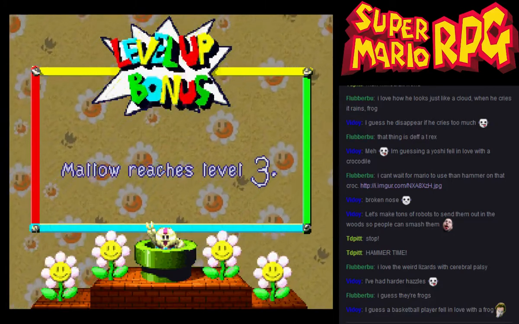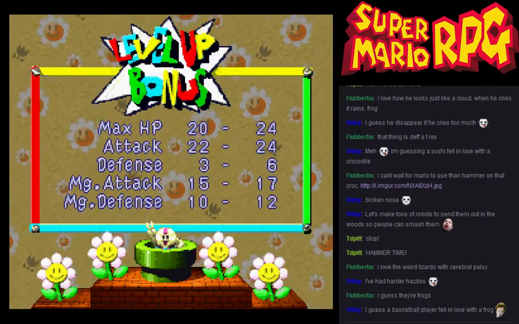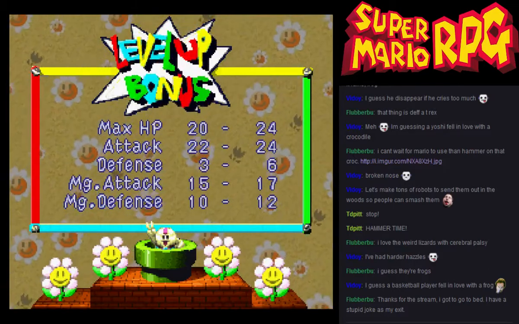Mallow reaches level 3. HP goes up 4. It's a pretty mediocre level. It's not too bad.